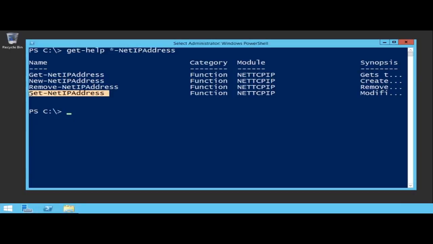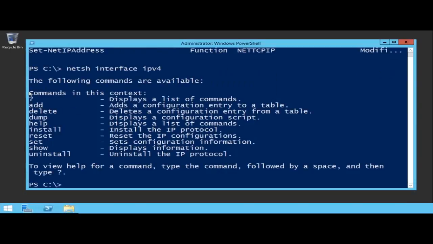So a Windows native command that you've probably worked with, a lot of us work with, is netsh. And one of the things we can do with that is I can make changes to an interface, and I want to make changes to the IPv4 interface. If I strike enter, it'll show me the next level down. What I want to do is on netsh interface that's for IPv4, I want to just show the interfaces. So I'm going to do show interface so we can see what ones are out there.